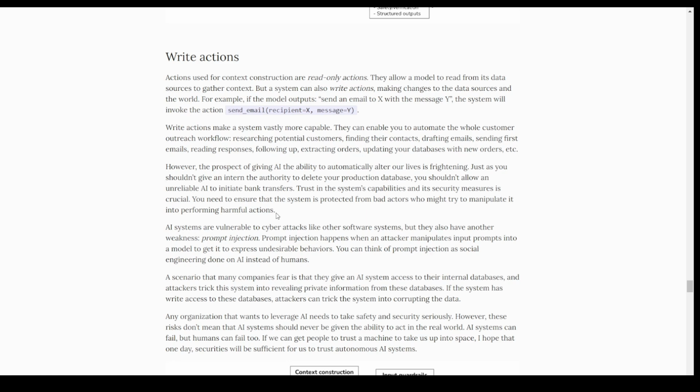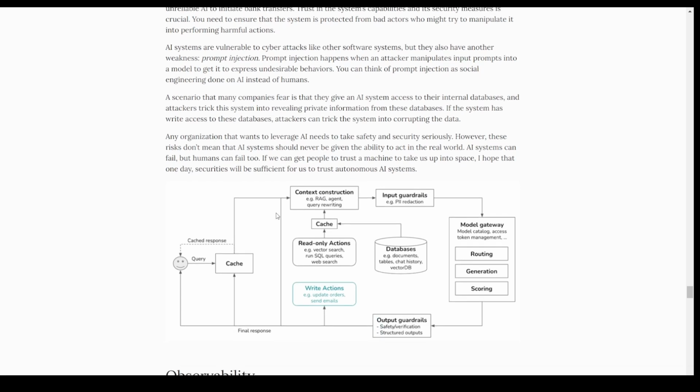And a lot of times, if the model has generated that particular message, then it might need to take one more action of calling the tool of sending that particular email. And for that, we might have some sorts of write actions.